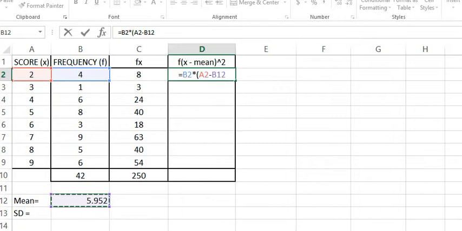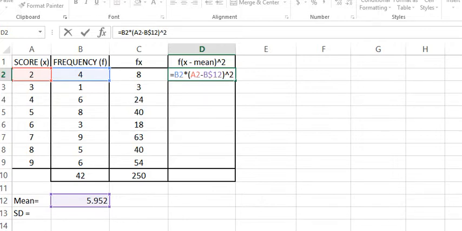Now, if I was to copy this down, B2 will become B3, B4, B5, B6, but B12 would change into B13, which doesn't exist. We want that constant, that B12. How we do that, students, is to insert a dollar sign in front of the 12, and that will stop that situation occurring. Close the bracket off. We want to square that, which is the inverted V, the power of 2. Let's hit the enter button.